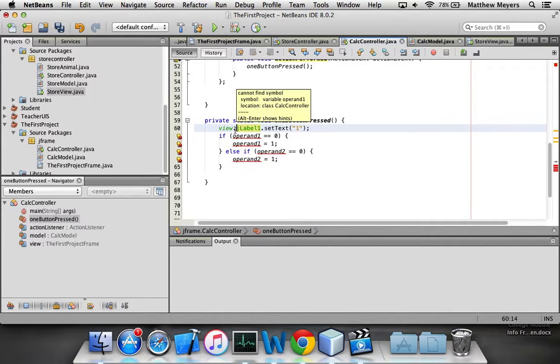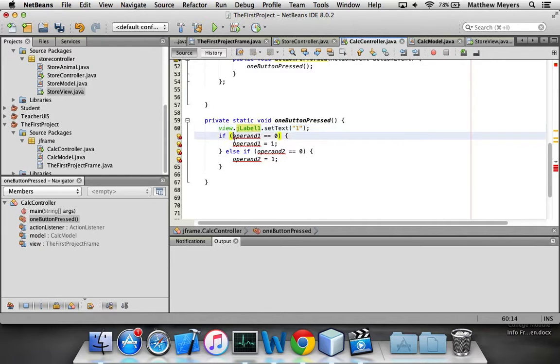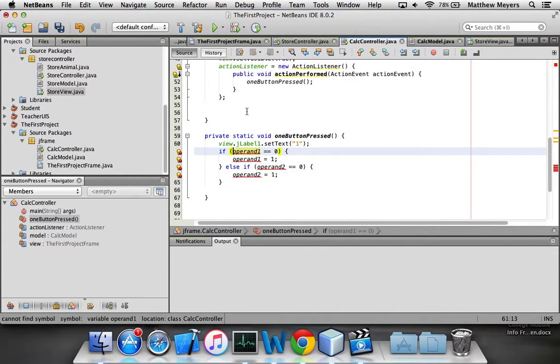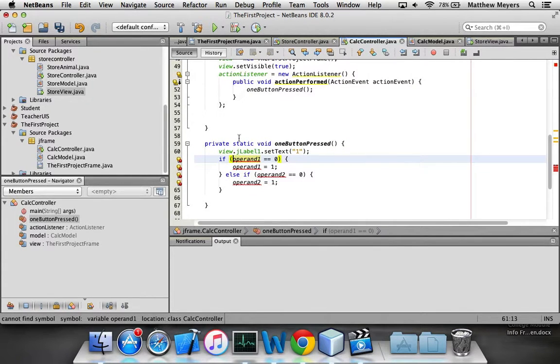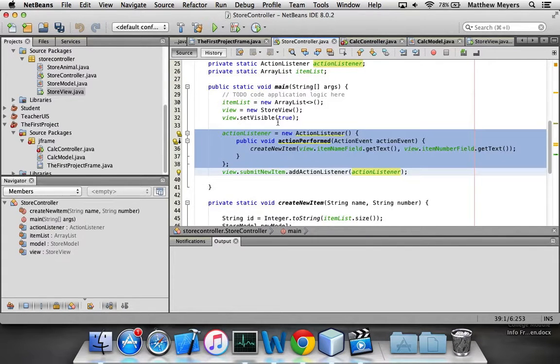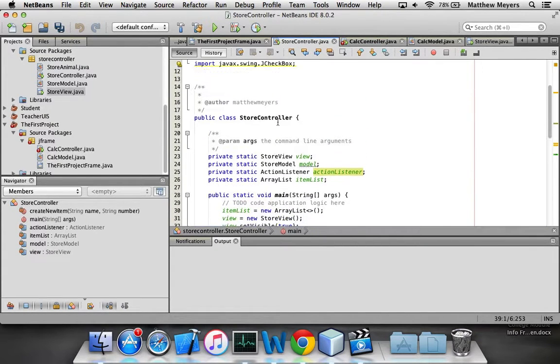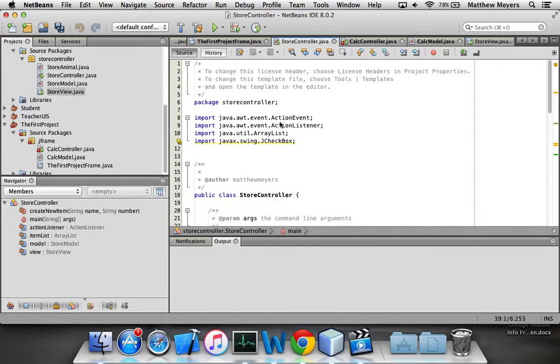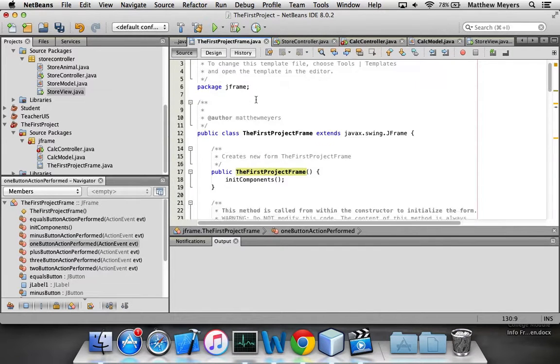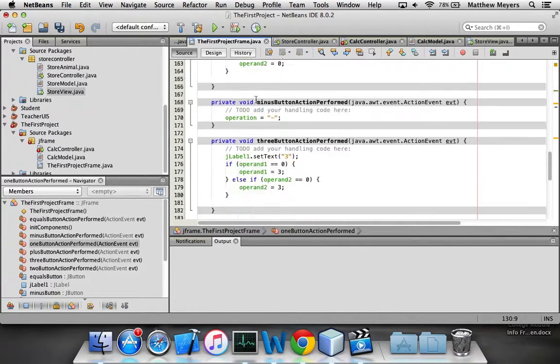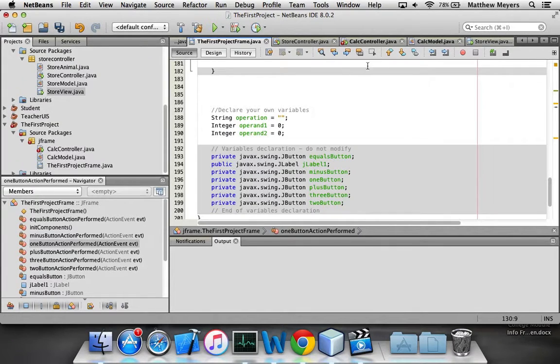Now we can actually store these values in our controller, or what we should do is put them into our model. So in our model, we want to store the operand values. The operand values in our original file were variables and they were integers.